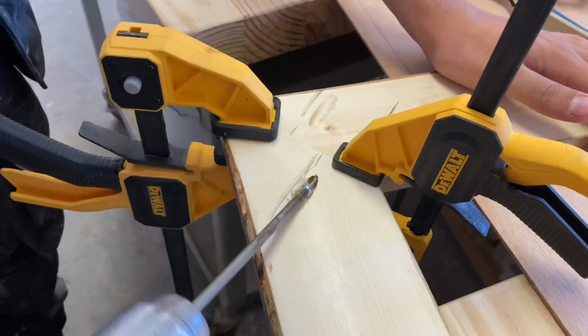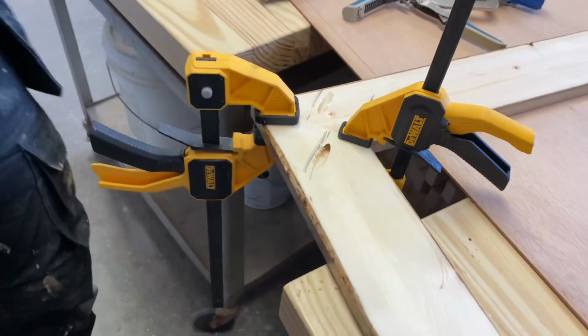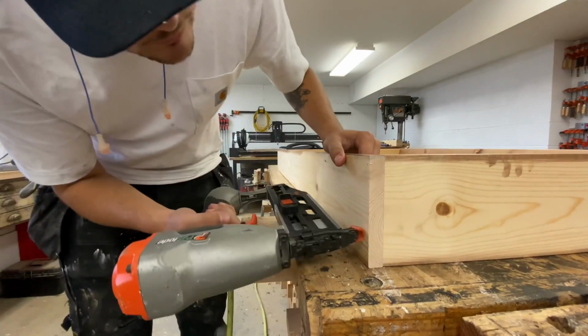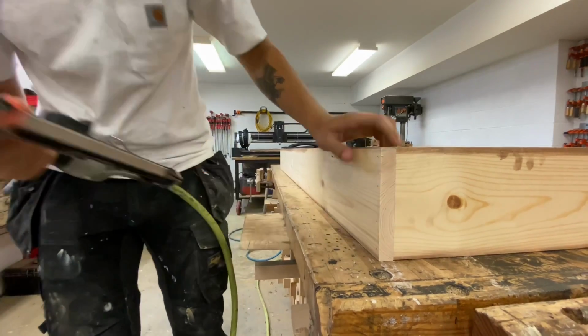And this is a good, simple kind of joinery you can use on a lot of different projects when you have a way to hide the back of the material like this. Next, all of the jamb extensions are ripped to width based on the numbers he took from the job site as well, and these are assembled using 2.5 inch 16 gauge nails and glue from the back.